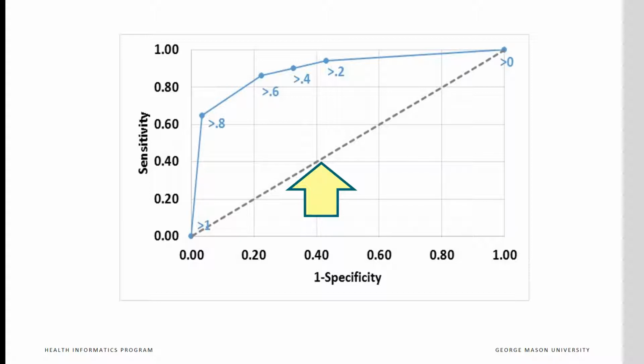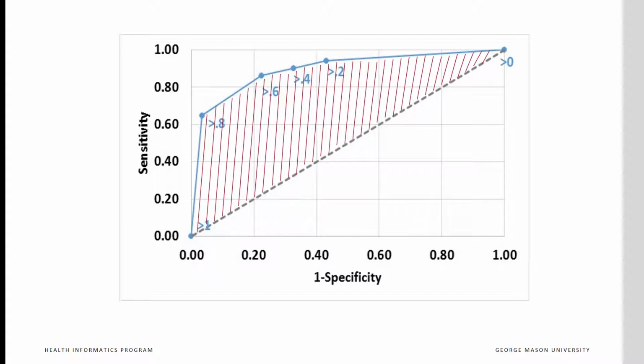The difference between the area under the receiver operating curve and the random prediction shows how much the sensitivity and specificity of the predictive model is better than the prediction of a random number. A random prediction has an area of 0.5. A perfect prediction has an area under the receiver operating curve of 1. The extent to which the area under the curve is higher than 0.5 shows how accurate the predictive model is.